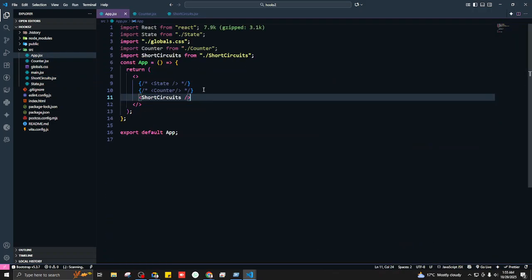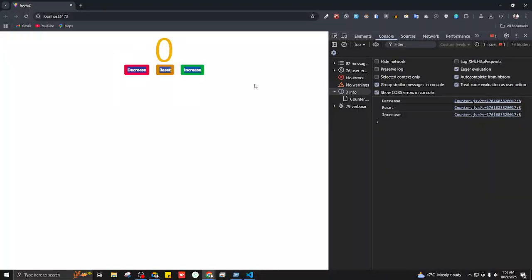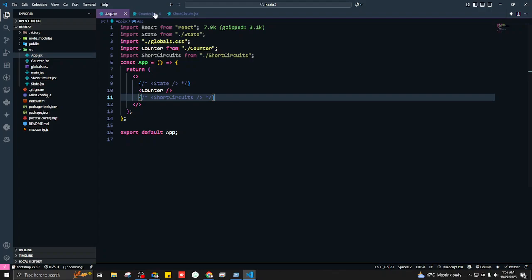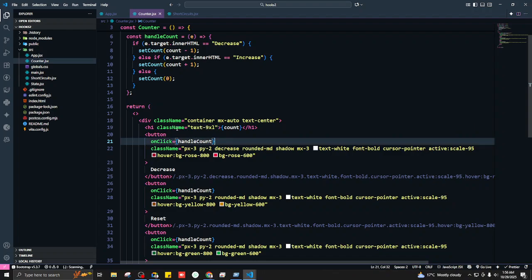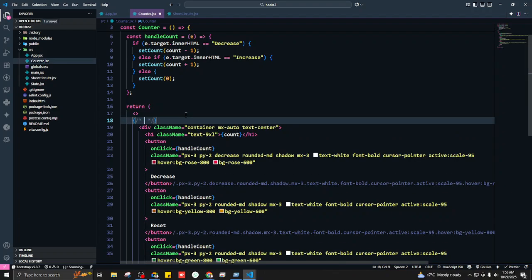We go back to our app. We uncomment this counter and comment this short circuit, so we would have the counter here. Tell me, are we inside HTML or JavaScript here? HTML, good. We need to put classes based upon the condition, is that right? If count is greater than 0, we want to put the class of text green 500.